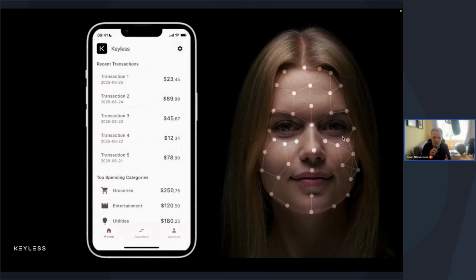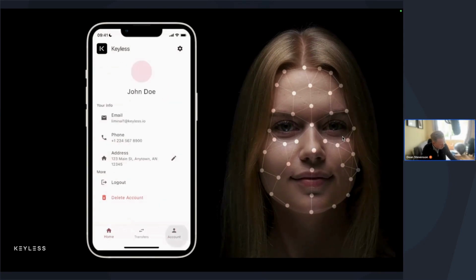Now, really importantly, what we've also done there at the time of enrollment is we've cryptographically bound the device. So we have now created a key pair on the device that can be used to authenticate the user as a second factor of authentication. So we have the biometric that typically is pre-credentialed with a selfie, or the user can enroll themselves. And then we also have the device-based authentication.